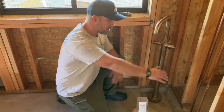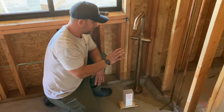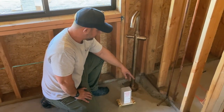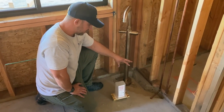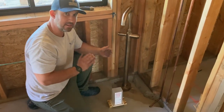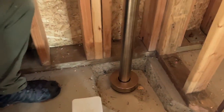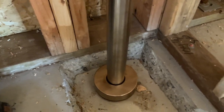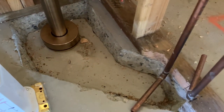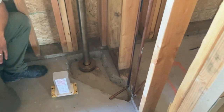This is a corner — our tub is going to sit here, so this fixture is going in the corner and no one is ever going to be stepping on this area. The area we've chipped and excavated out, we're not going to pour back with concrete. The tile that goes on here will span that, so we don't need to bury those pipes in concrete. It's just less risk, and if it ever needs maintenance later on, there's a lot less jack hammering and chipping that you need to do.